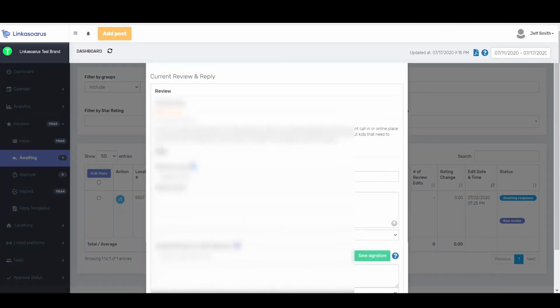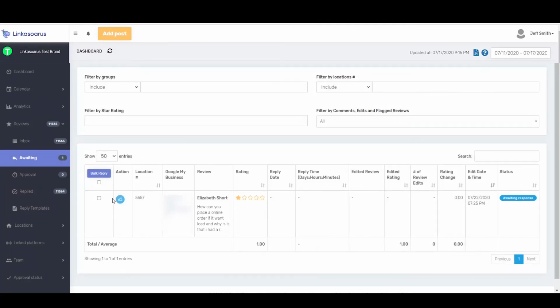And so if you click that just to view the review and then click off, you'll notice that it is no longer a new review, because the system knows that you've actually looked at it. You still haven't replied to it because it's saying it's still awaiting a response, but that indicator there lets you know it's been reviewed. That's just a feature for if you have multiple people managing your inbox, especially if you're a large company, or if you have people you assign that responsibility to. You can just tell: if this still says new, that means somebody has not gone in and viewed this review.